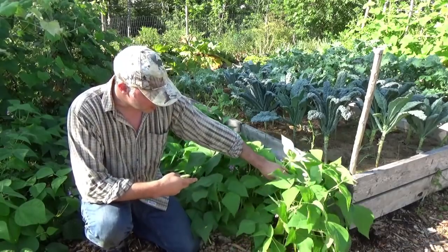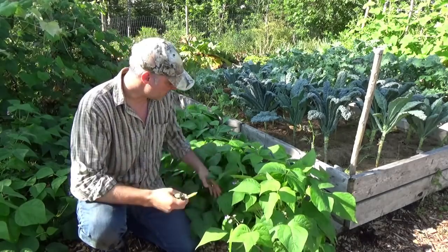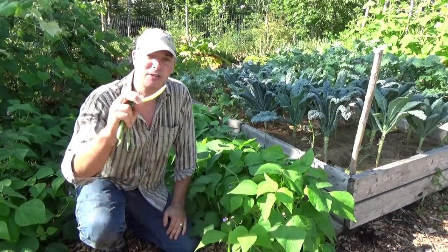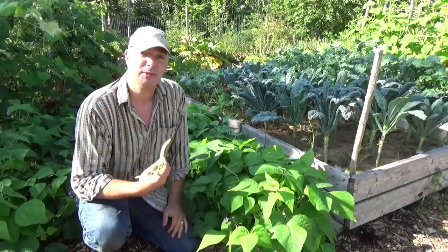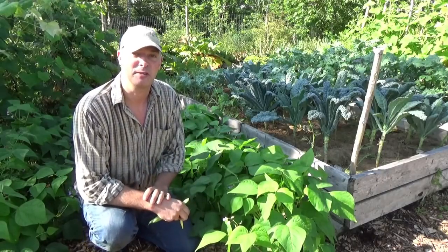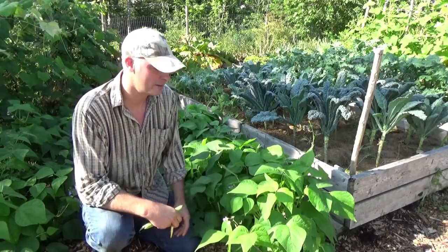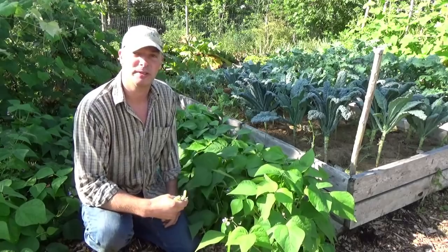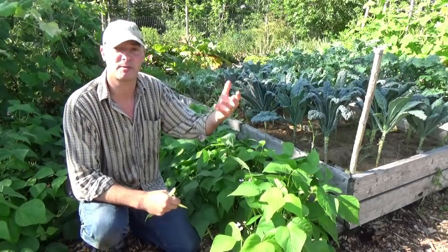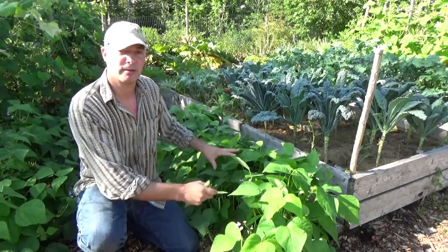These are planted in the walking paths and are just some wax beans — seeds I saved from last year — and I'm getting wax beans right now. I only planted a little bit because I like to make mustard beans and they look nicer when the beans are yellow, since the mustard's yellow. I'm the only person in the house who eats those, so one or two jars a year is about all I want. These are coming in great and took no work — I literally just had spare beans and stuck them in the ground, and they grew on their own.